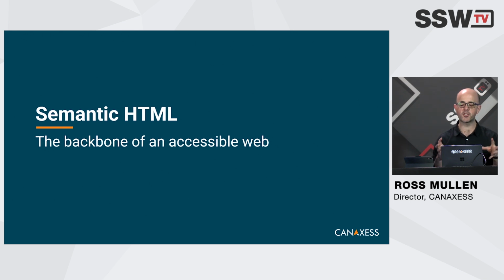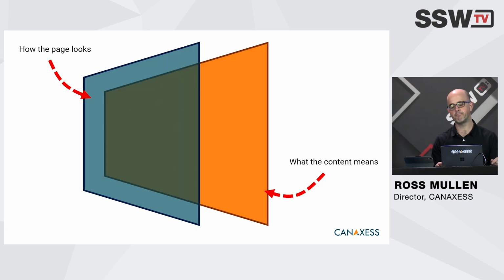A way to describe the meaning of differences in text and placement without using text and overloading the user is required, and that way is Semantic HTML. Semantic HTML is the backbone of an accessible web. What this means is when HTML elements are used to describe the meaning of the content, that content can then be interpreted in ways not necessarily text-based.